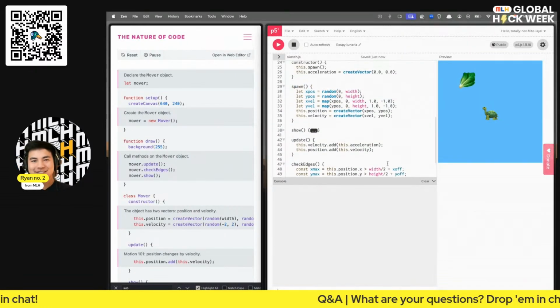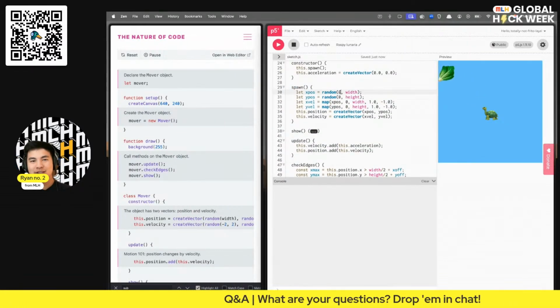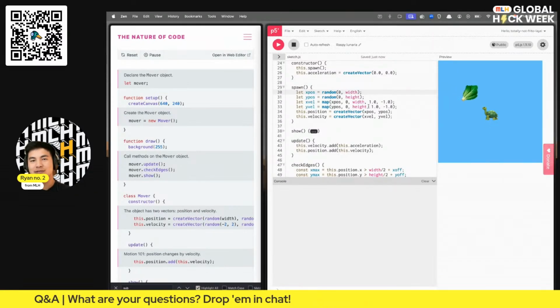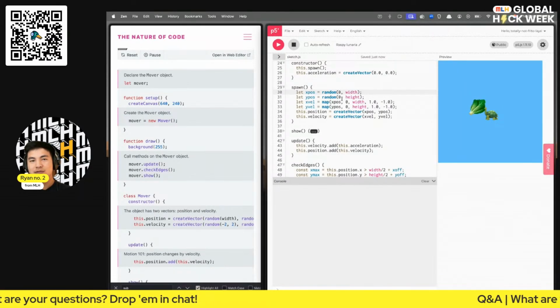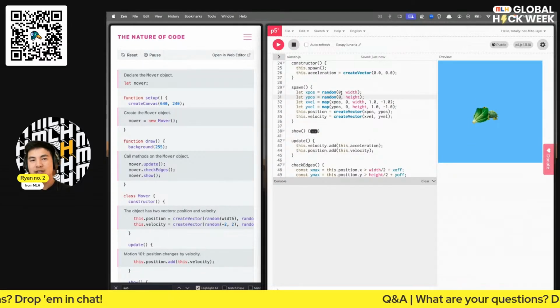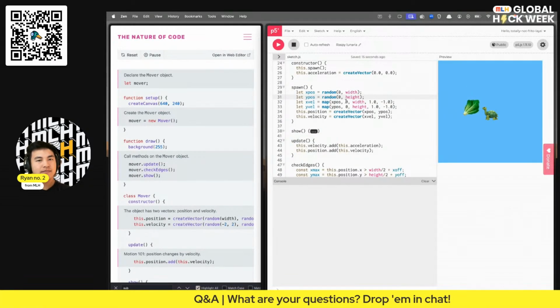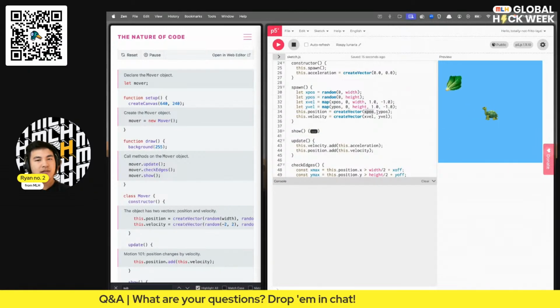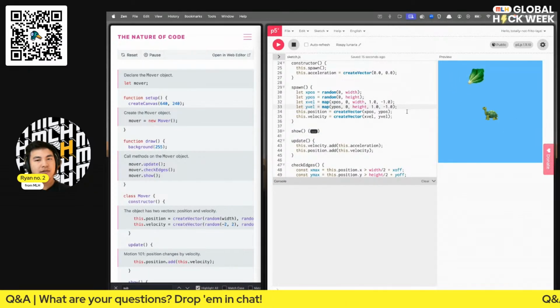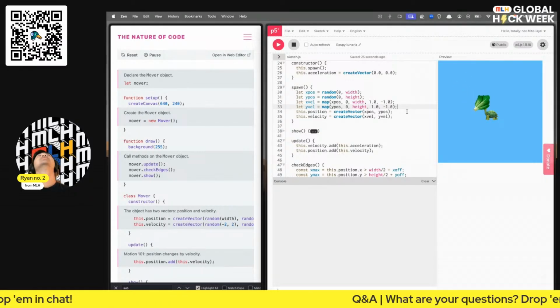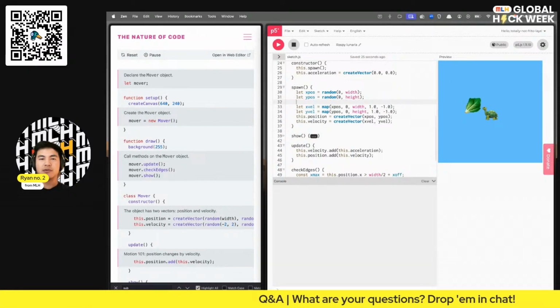Okay, so next thing is we should also make sure that the random positions we spawn at don't actually spawn within the radius of the turtle. So let's make sure that it is either, we can have another random variable here.